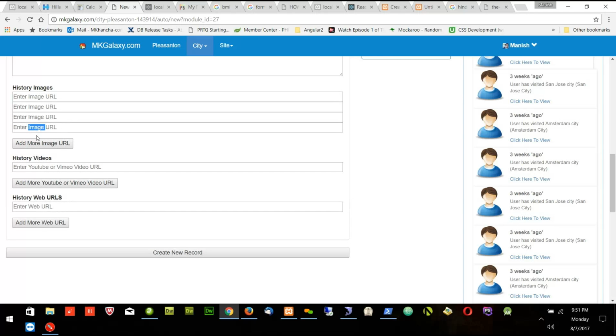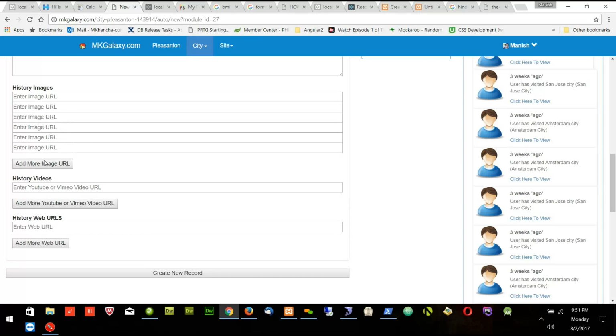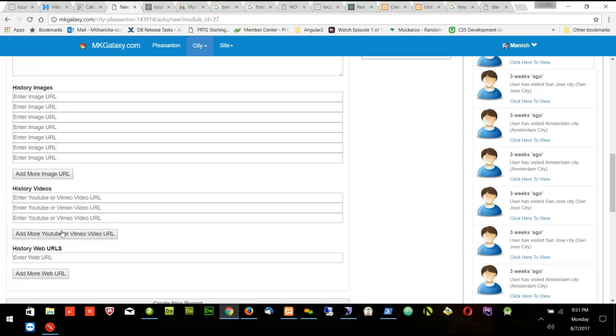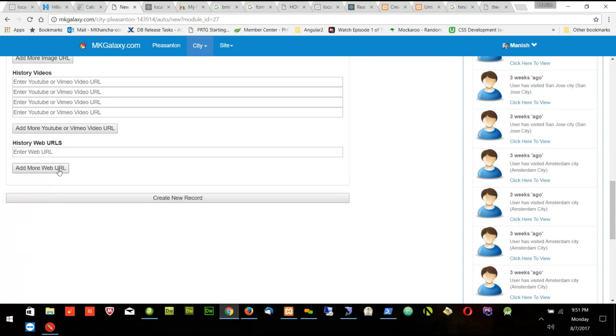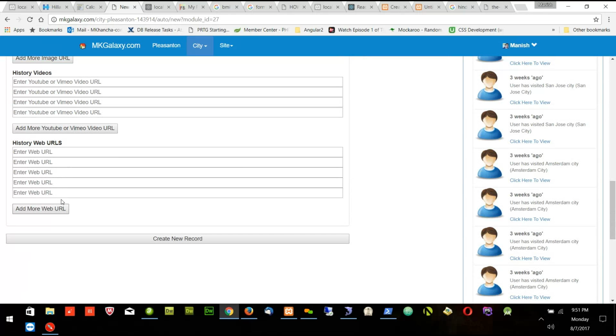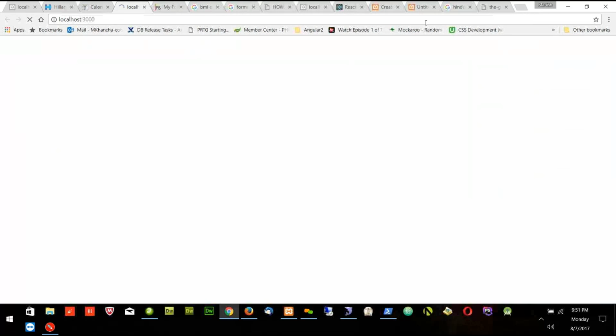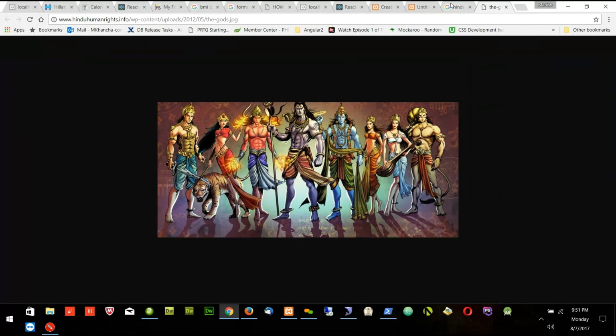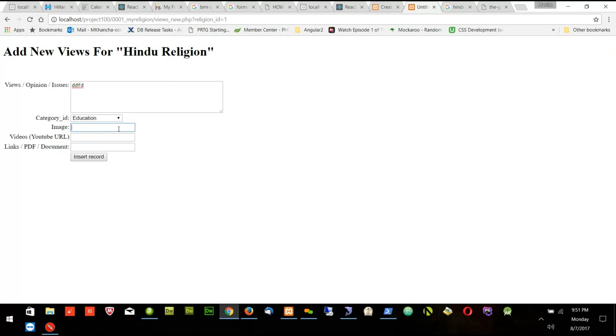Like this, the user can put multiple images, or multiple YouTube URLs, or multiple web URLs. So we are trying to build a similar kind of thing in our page. Today we will build only the image part, and tomorrow we will build the YouTube and the links part.